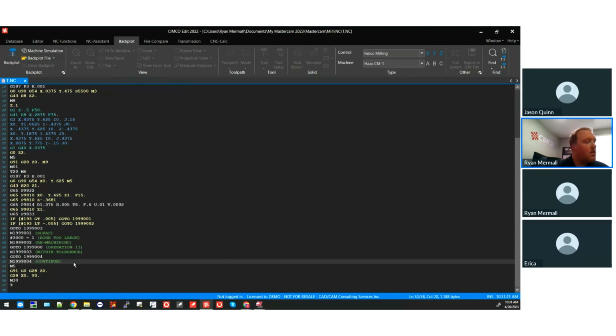Otherwise, with any of the options or the inspection and datum cycles for that matter, you could also print out the data using Ethernet or data printing, possibly even utilizing our CIMCO DNC-Max product or data collection in order to collect all that data and possibly even store it within the databases for future or historical reference. So hopefully that was a broad overview of the products, getting into some of the specifics here as part of it.